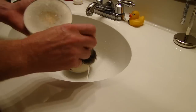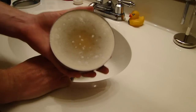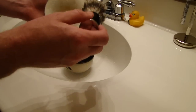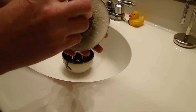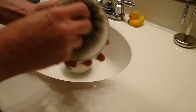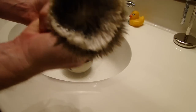Knock out some of the water on the brush. Some people wet the puck — with the Synergy I do not. With Arko and a couple others I do find myself wetting the puck a little bit, but not a whole lot. So here we'll start the lather. You can see that the brush itself almost takes up the whole 5-inch puck, which I really enjoy because you can really load it down into the brush itself.